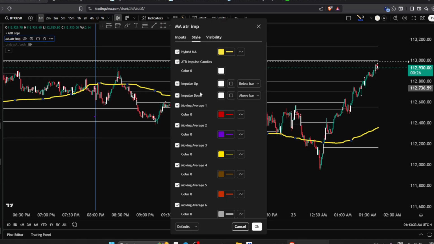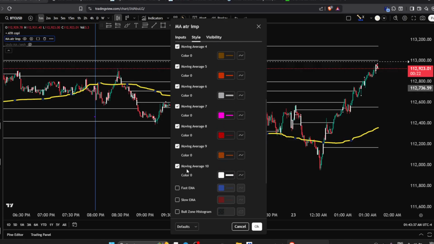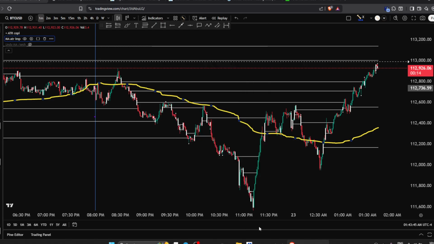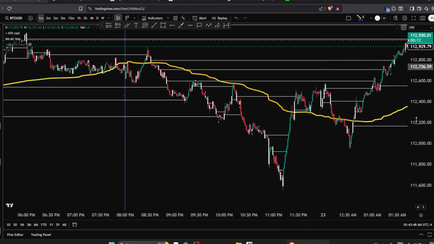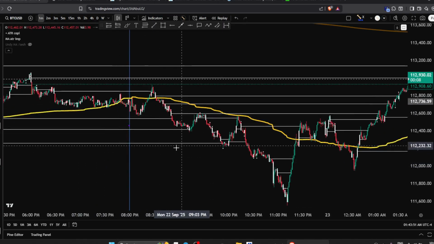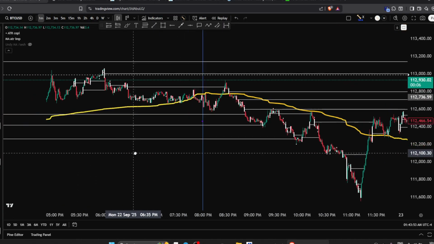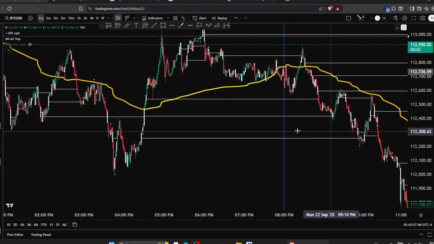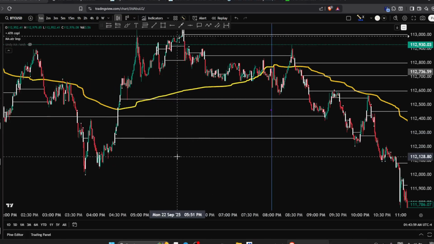Oh yeah, okay. So don't bother with any of these moving average ones. We'll do those later. Save as default and then press OK. And then it should look something like this on your chart with all these lines and stuff. Once you're set up like that, I'll show you the strategy from this point here.